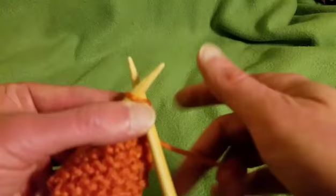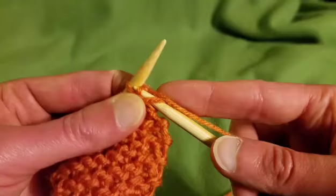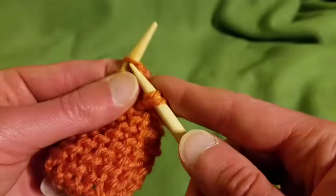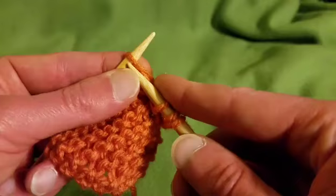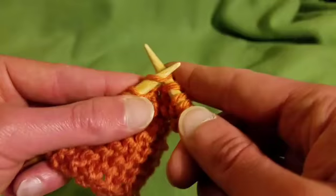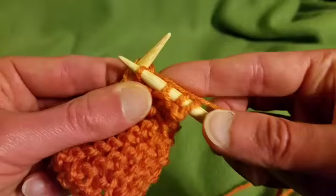All right, so we're doing our KFB in the beginning. Alrighty. Okay, and then we're going to knit that one stitch. Okay, now we have our two stitches with a gap in the middle. Okay, and so we're going to slip as if to knit. And then the next one on the other side of the gap, slip as if to knit. And then we are going to knit them together. This one's a little easier. And knit these two together. Ta-da! Then we turn our work again.